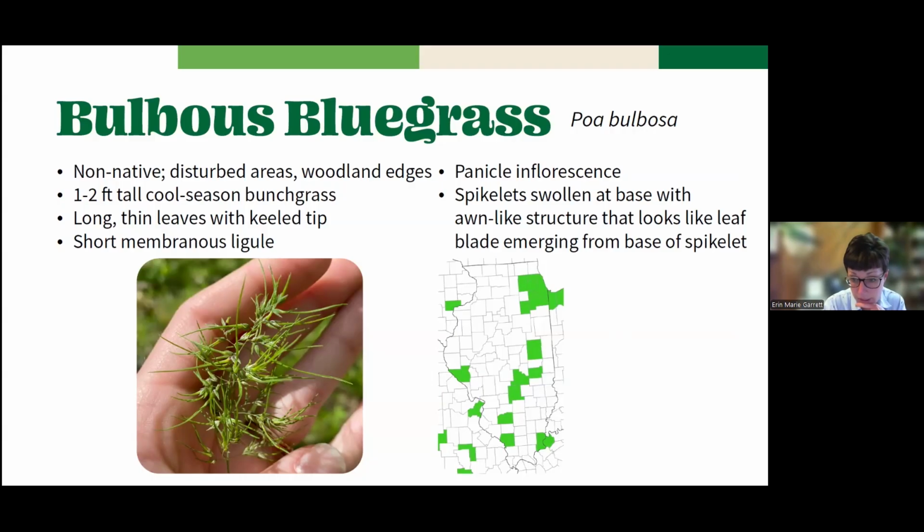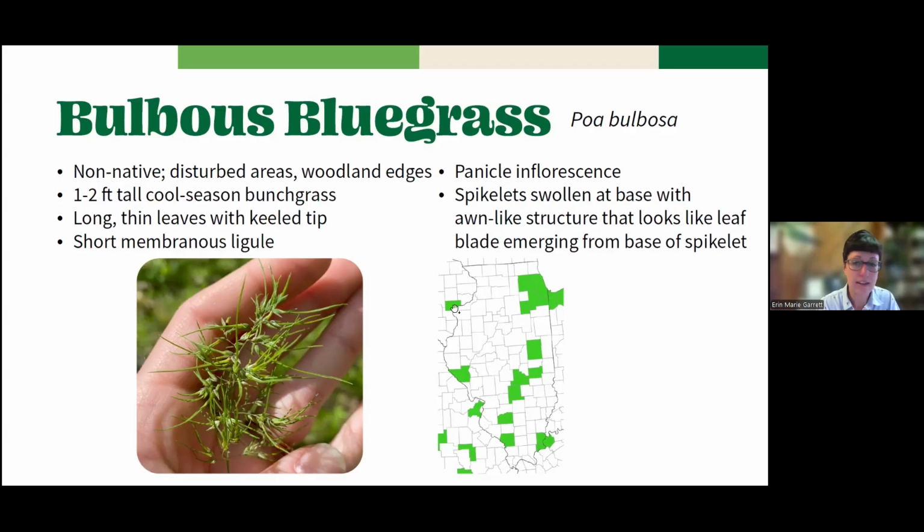So this one here is reported in EDDMapS. That's what this source of maps is. So that's going to be the more updated one, taking in observations from land managers, folks like you, iNaturalist, putting all of that data in, as well as a lot of other data and research that's happening. And that's going to be our most current distribution of this one. It looks like I didn't report it because I found it in Johnson County. So it should be green there too.